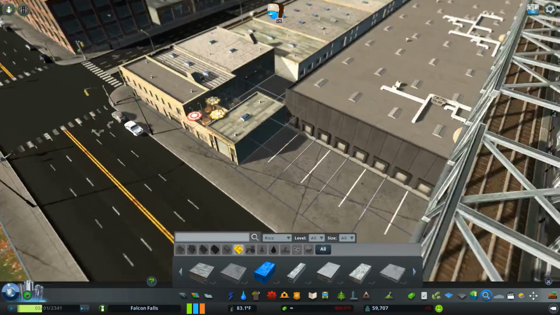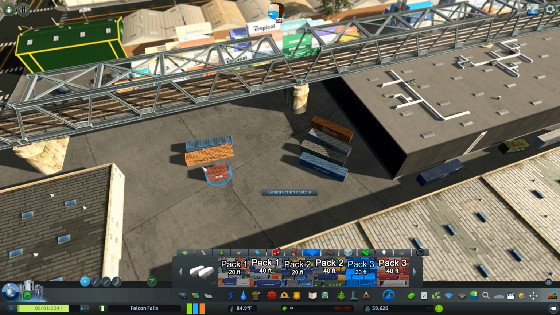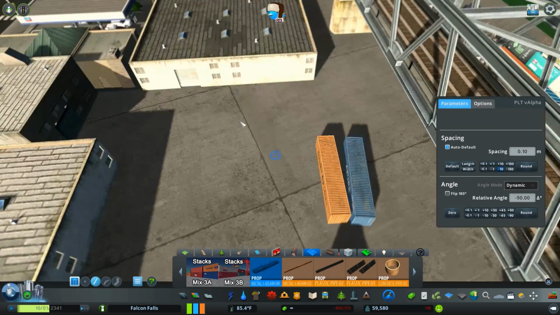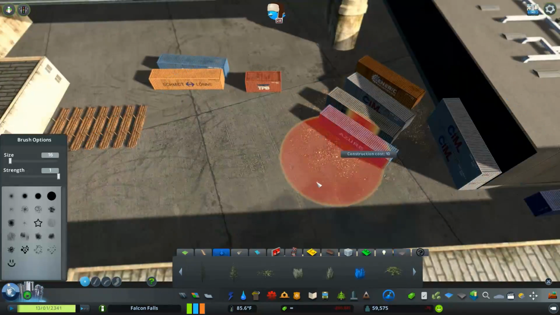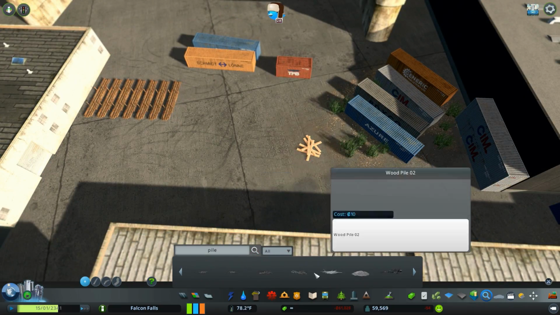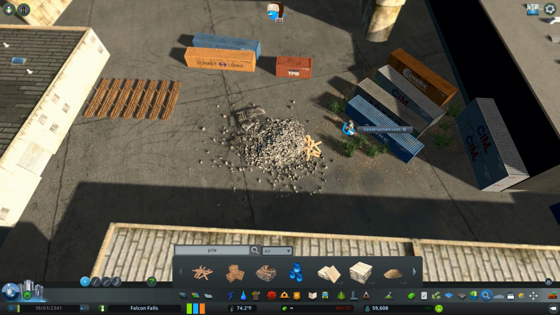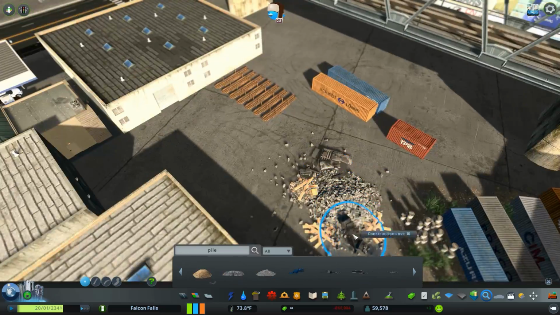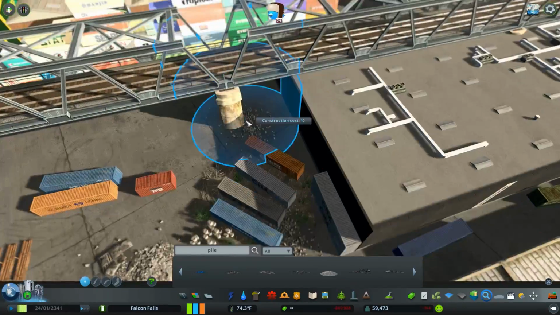But yeah, just placing some more containers back here. The containers really do the trick, to be honest. They fill space really well, and you had those dirt decals. I've been liking the Ronix dirt decals a lot more recently. I've been using them a ton. And yeah, just making another one of those piles of stuff. It looks really good. It fills space so well.